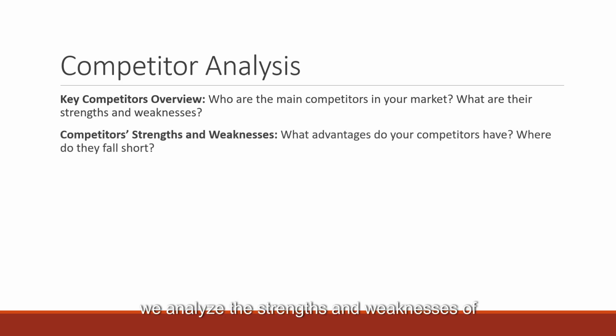Next, we analyze the strengths and weaknesses of each competitor. Every company has certain advantages that make it appealing to customers, whether it's through superior product quality, customer service, pricing, or brand reputation. Understanding these strengths helps us recognize what customers value in competing products. On the other hand, identifying competitors' weaknesses reveals where they fall short, offering us potential opportunities to fulfill unmet needs or improve upon areas where others lack effectiveness.